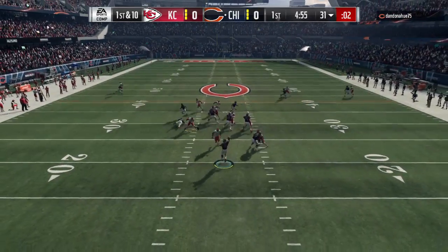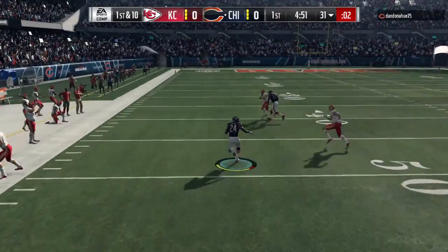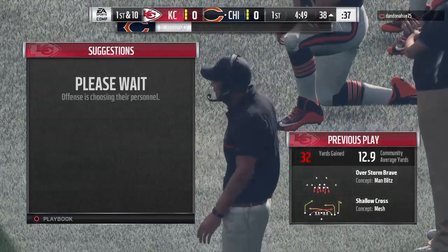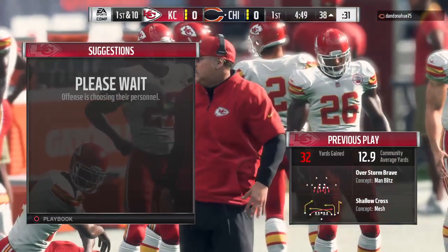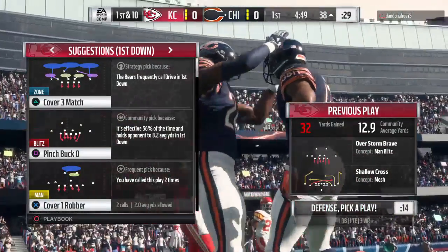Now Trubisky on first down. Dumps that off to his running back, Jordan Howard. A gain of 32 that time. After that nice game there, for the rest of the game, the defense is going to have to respect the running backs as passing threats as well. Not just play them strictly to run the football. They may be able to get downfield and catch it too.